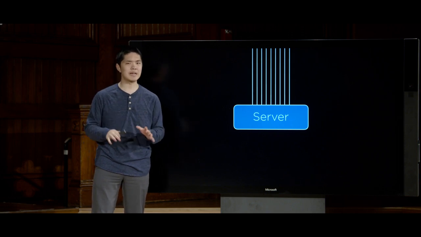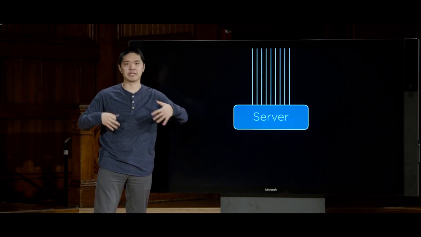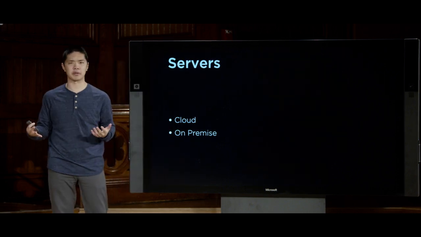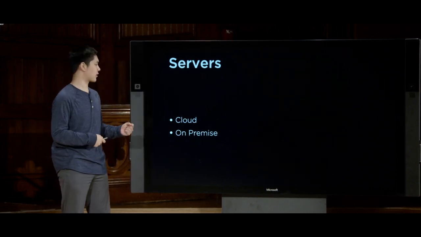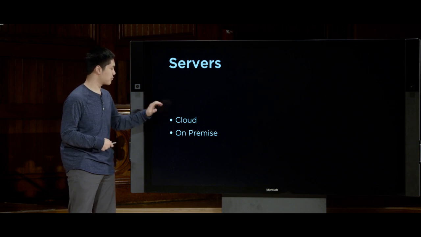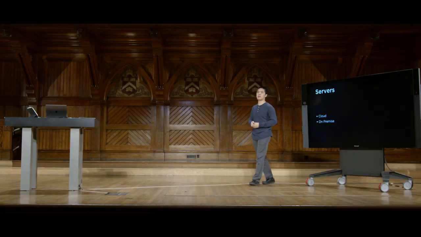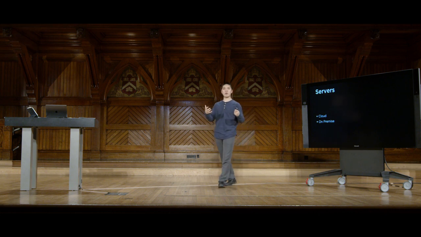But the first question, before we even get there, is where these servers actually exist. And nowadays, there are two main options for where these servers can exist. These servers can be on the cloud, or they can be on-premise. On-premise servers, you might imagine, as if a company is running their own web application, are servers that are inside of the company's walls. The company owns the physical servers, maybe on some server racks inside of a room, and therefore they have very direct control over all of those servers, exactly what kind of servers they are, exactly what software is running on them. They can go and physically look at the servers and debug them if need be in order to make sure that any issues are dealt with.